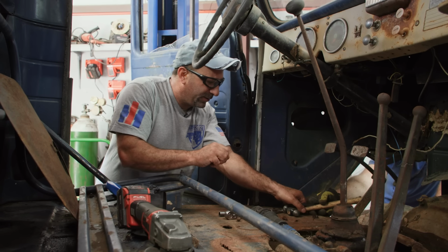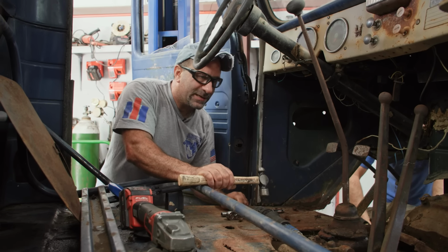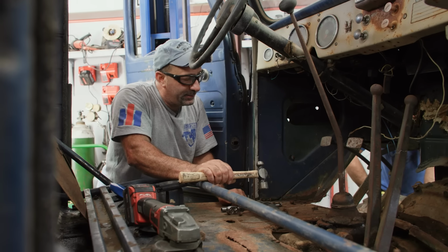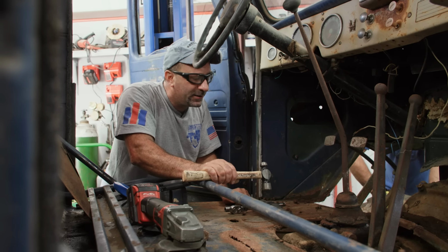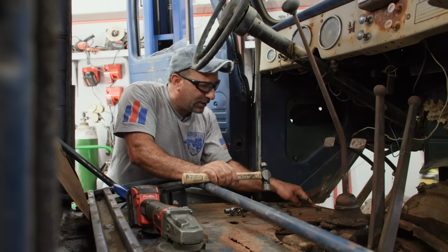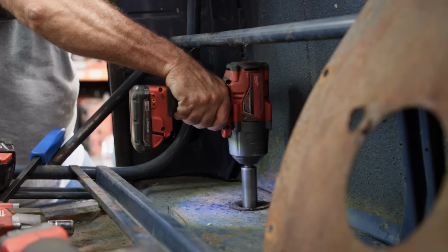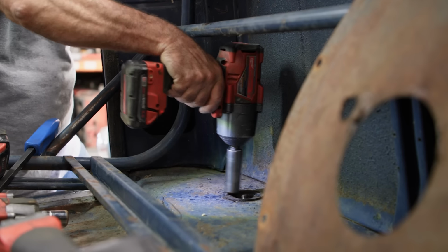They come from underneath. This truck's a little bit different than what I'm familiar with, because I don't know if I've ever done an S-Series teardown. So anyways, there's a plug here. We're gonna knock these out and then hopefully we can get the body bolts to get the rear ones off. All right, time to whack the column.